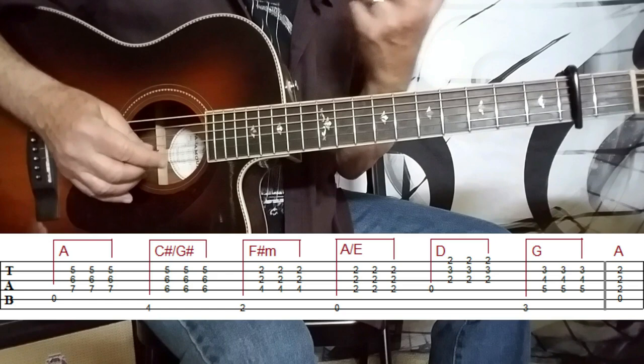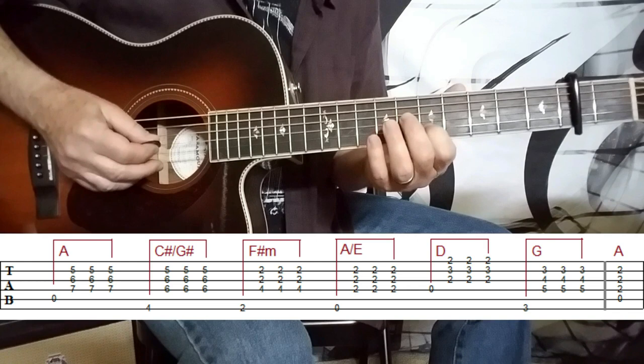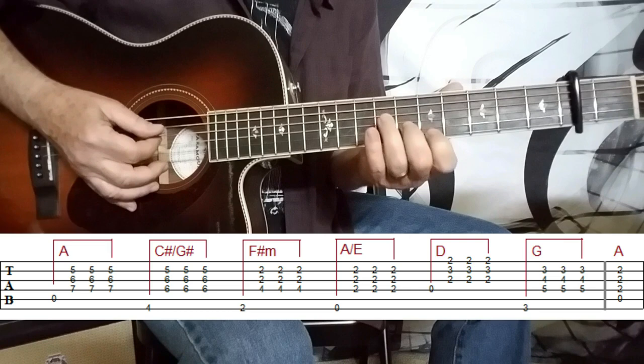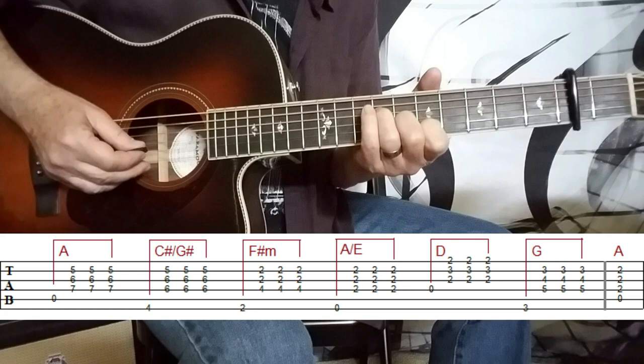The first thing we want to do is we've got a string of chords, all of which are pretty simple. We've got an A major triad, five on the B string, six on the G string, seven on the A string. We want to hit the open A string. And then play that triad three times. And you can see that I'm popping the chord so that it sounds nice and staccato. Okay?